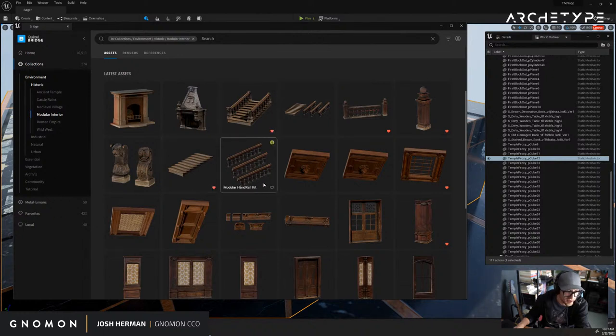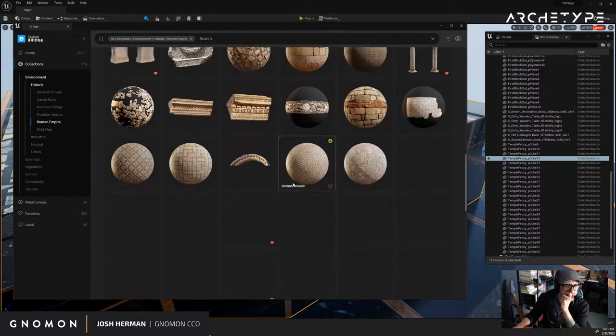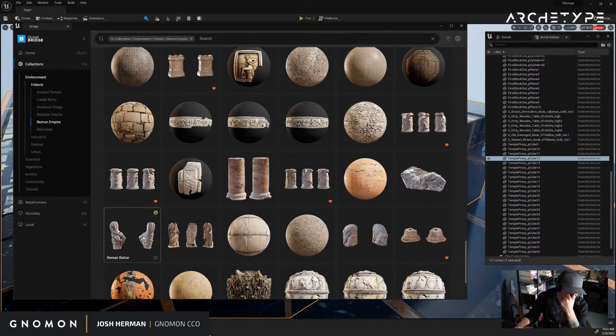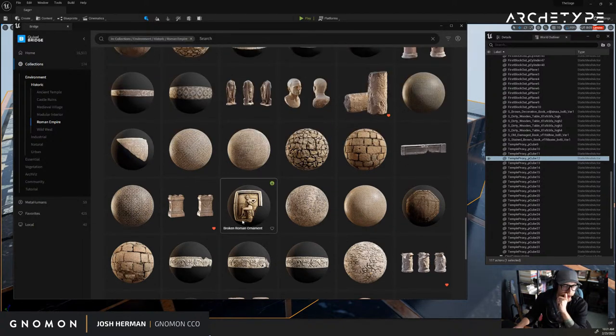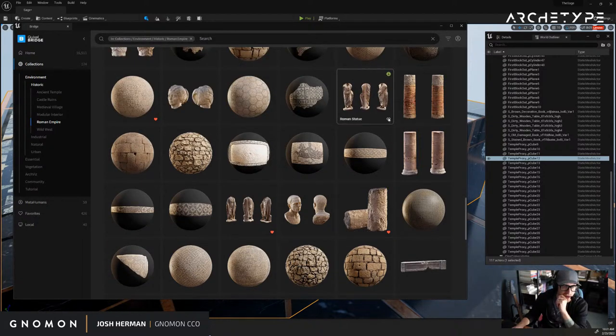We gotta have some stairs. Some handrail kits. I kinda just want the top of that though. Alright. We're gonna see if we can make this all work together. Putting some statues in is never gonna hurt. Obviously, in an ideal world, I would sculpt all those from scratch, but I don't think that's super realistic given the time constraint. I'm going to go ahead and grab a couple of these anyways.